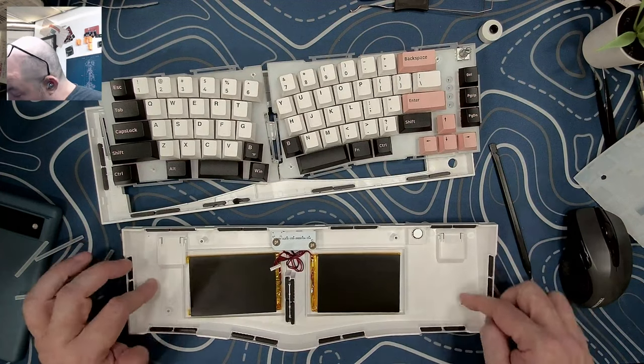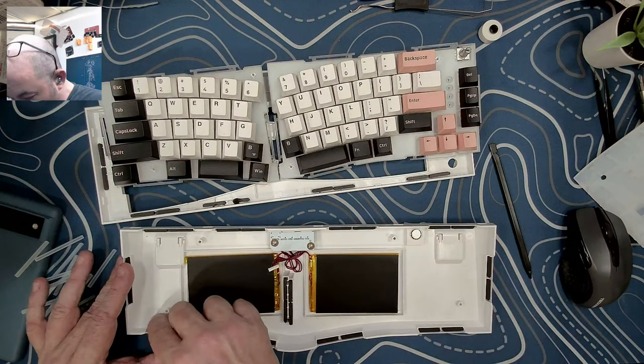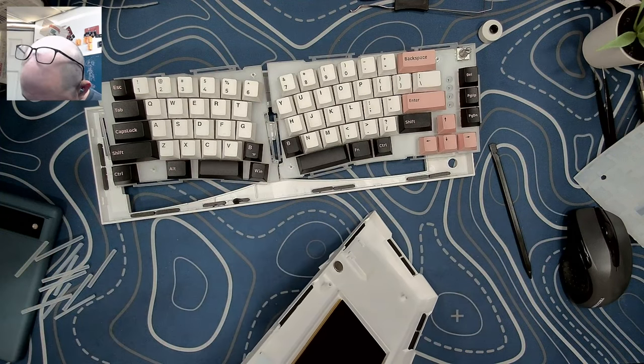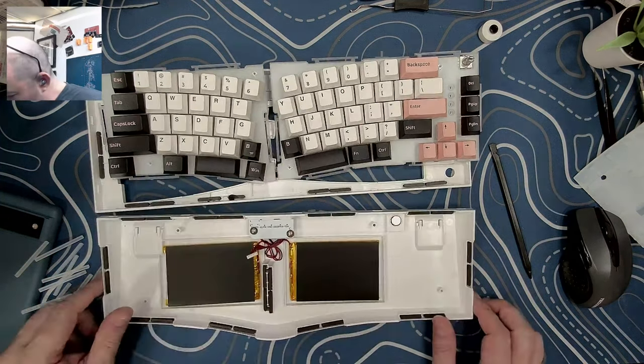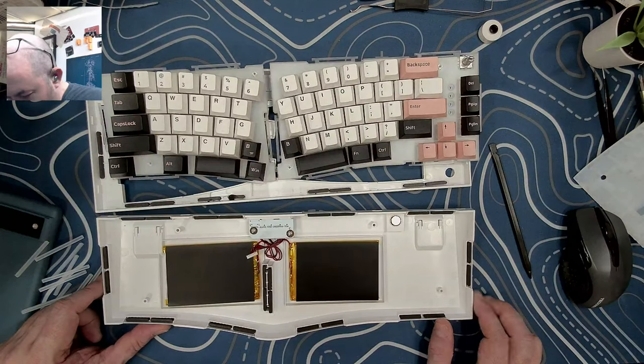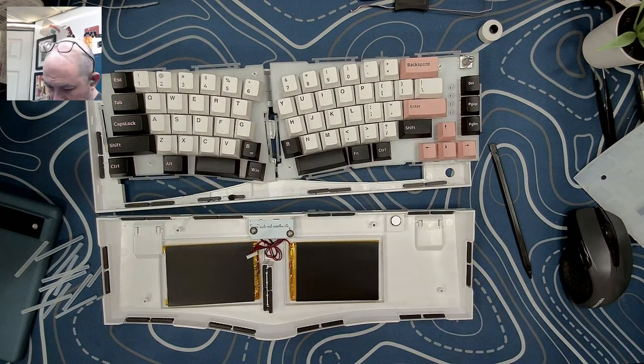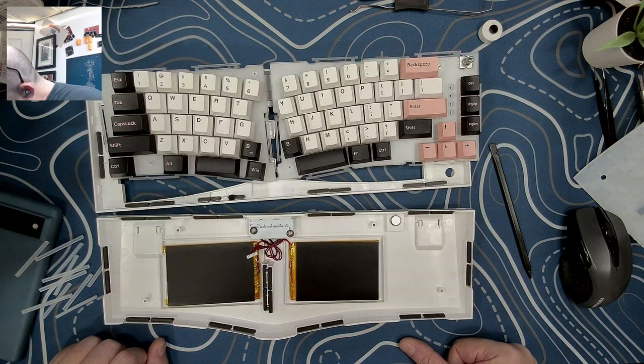I almost want to do just a thin layer of silicone, but let's see what would be easy to put in here.